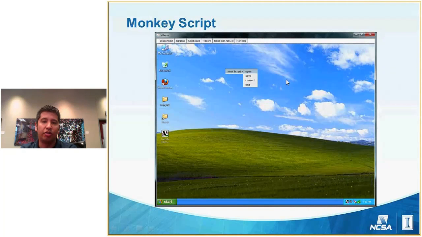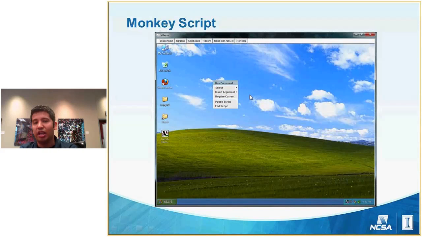So an example of that here with Monkey Script was I'm VNCing, remotely connecting to this remote Windows XP session. The way you would start it is, I think, Control and then you would right-click, and it would open up this extra menu that wasn't actually there. Then you can start creating a script. You could pick what kind of script you wanted and open, save, convert, exit script. And again, like Securely, you have to run the command before you can actually do any stuff.